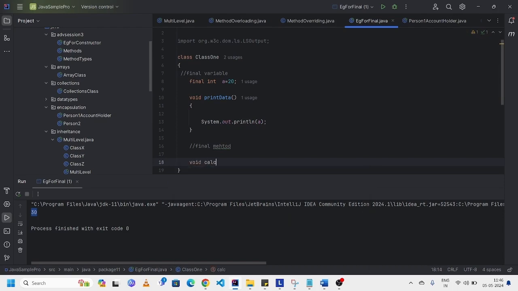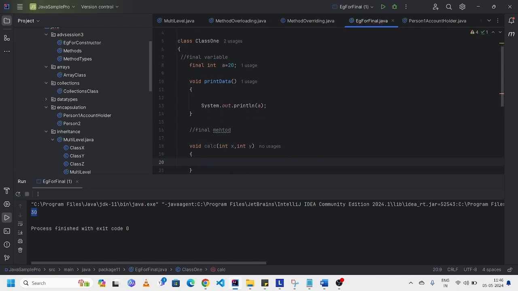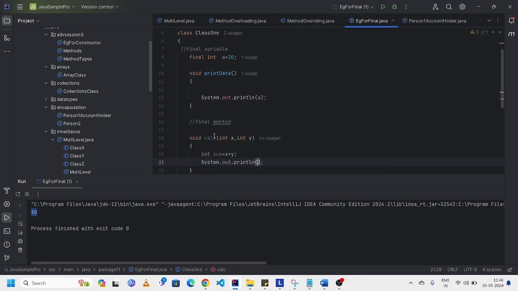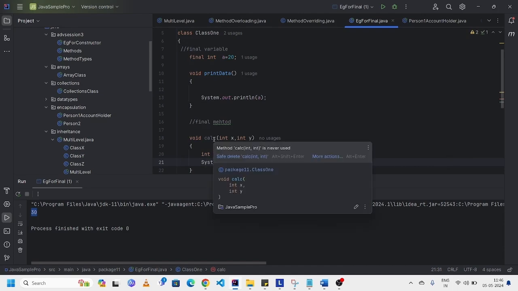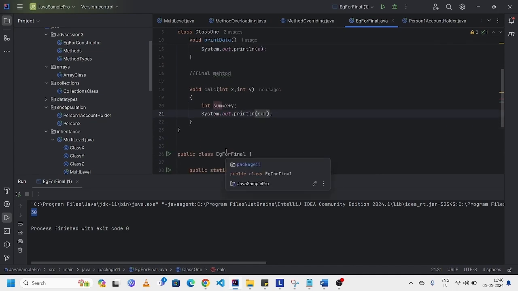Let me define one method, calculation, with parameters x comma y. int sum equal to x plus y. Okay, this is one method defined with two parameters. So I'm calculating the sum of two numbers.